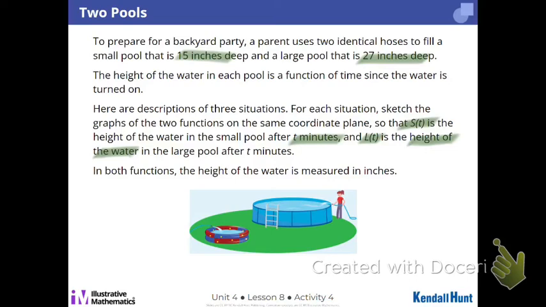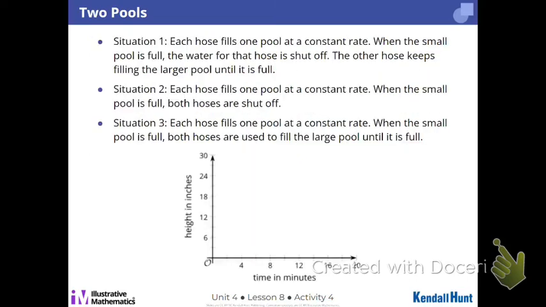All right? So when you're graphing this, you're going to read situations 1, 2, and 3, and make a little graph comparing the two. Now, we don't have any other data than this, so things just need to be true relative to each other, okay? Relative to each other. So let's check this out.